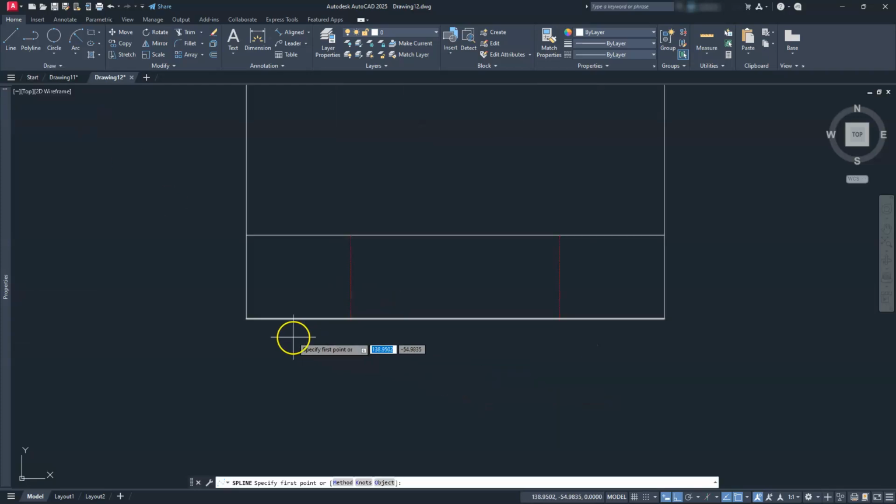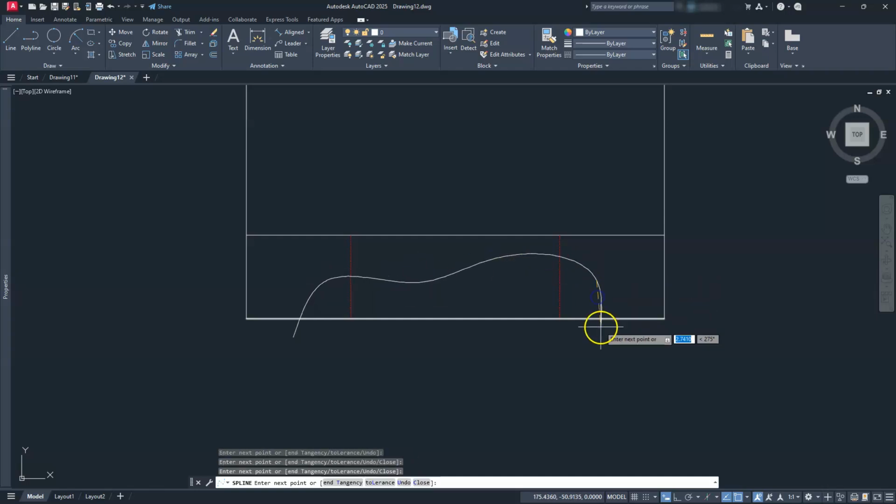I'm going to zoom into this a little bit. And then I'm just going to go ahead and turn my ortho off. These two don't like to exist together. And then I'm just going to make a sketch of what's happening here, right? All right, and once I get down to the bottom here, remember you have to hit the enter button. Do not hit the escape button, otherwise you will lose your spline. Go ahead and trim off these 2 portions here.